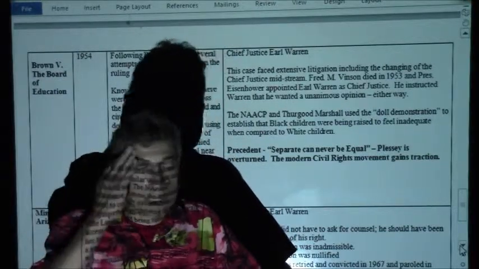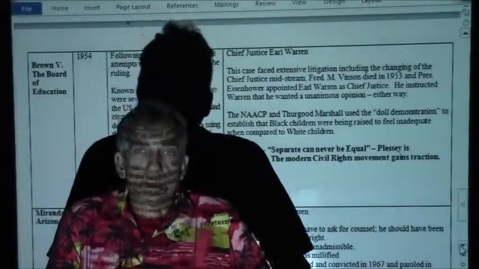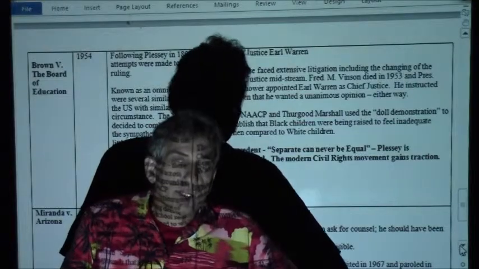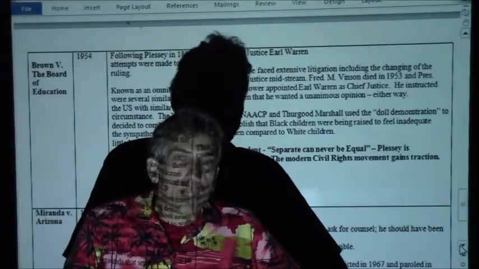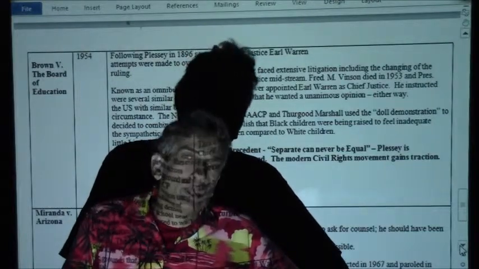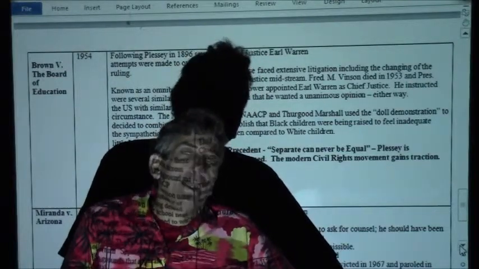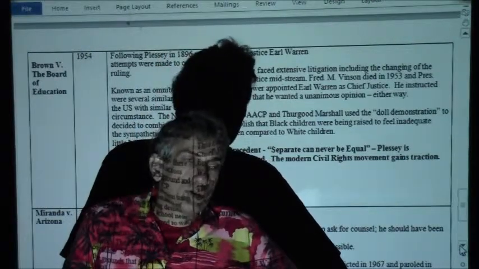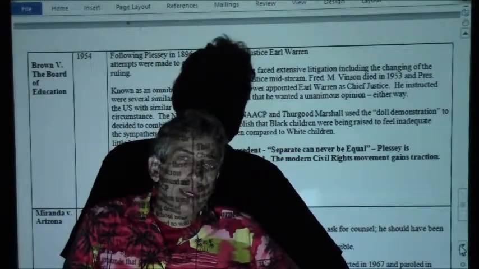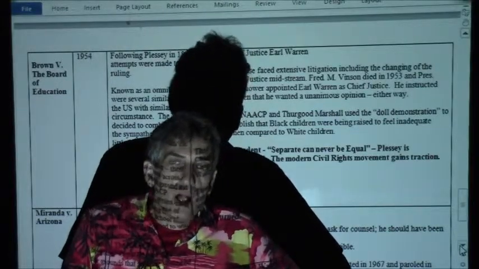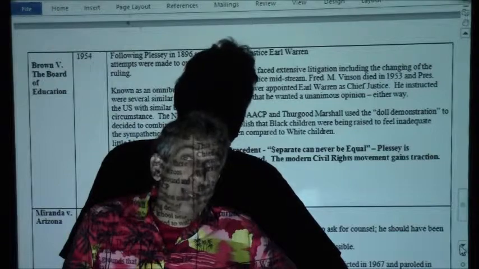And an experiment was conducted throughout southern states in which black children were sent to daycare centers. And in these daycare centers, there were dolls, black dolls and white dolls, both within easy reach, because one would say, well, they could reach one over the other. And observations occurred and showed that the black children, time and time again, chose the white dolls. Regardless of where the doll was, they chose the white doll over the black doll.